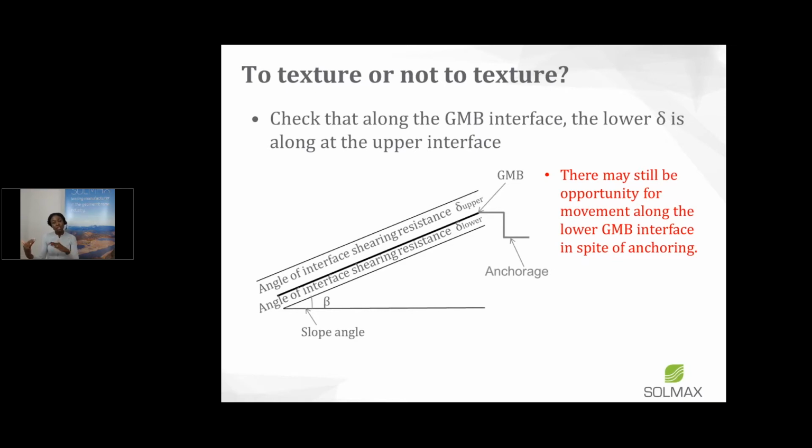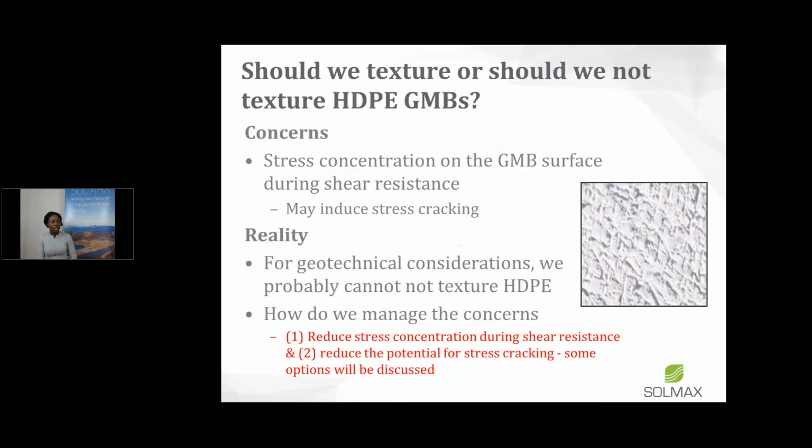So when the geomembrane is trying to move because of the lower friction angle at the bottom, and it's anchored, so it wants to move, something is holding it in place, and the friction angle above it is higher, you're creating tensile stresses within that geomembrane, and that can cause it to rupture, and that can damage it. So if you find yourself in that situation where your lower interface friction angle is at the bottom of the geomembrane, then you may want to texture the bottom so that you can make your upper geomembrane surface the slip surface in your system to change that.